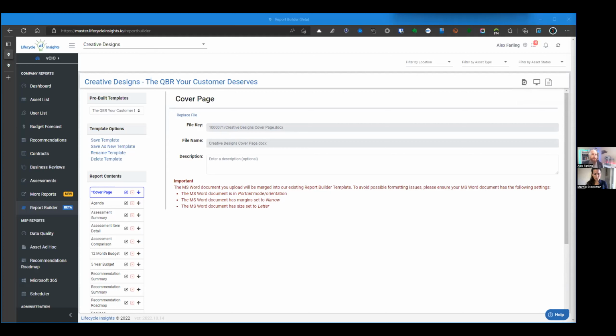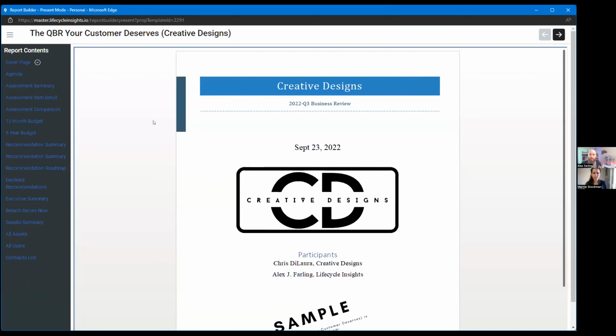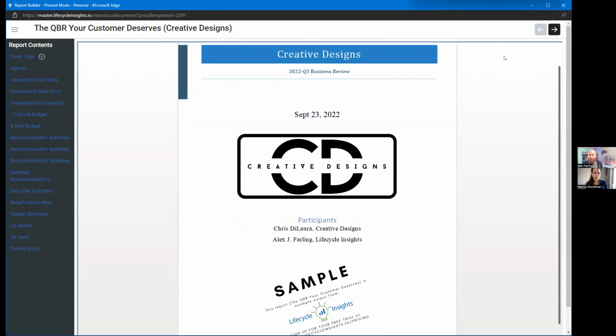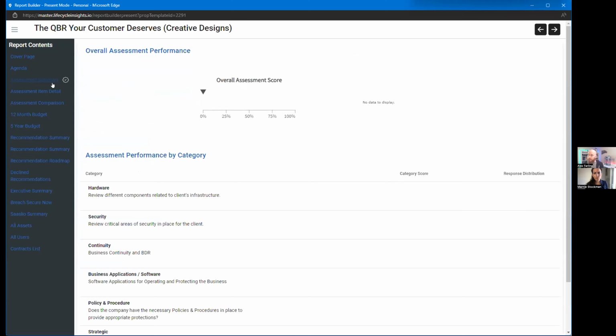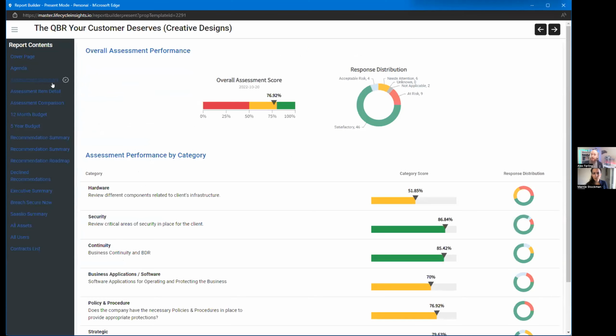You probably can't see that on my screen, so let me go share a different window. And now you see we have a presentation view that's ready for our customer. So basically in this view, we get to sit down with a client, show them cover page, agenda, and I can also click through the breadcrumbs down here. An assessment summary, Mr. Customer. If we didn't change anything in your environment, you're following about 77% of my best practices. Today, this is what that looks like.